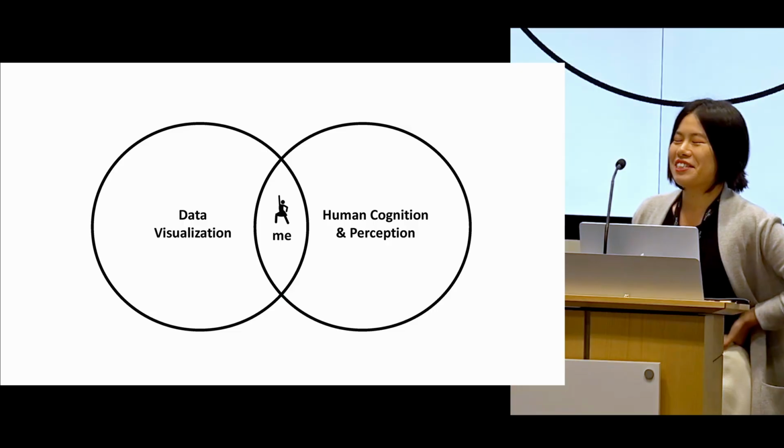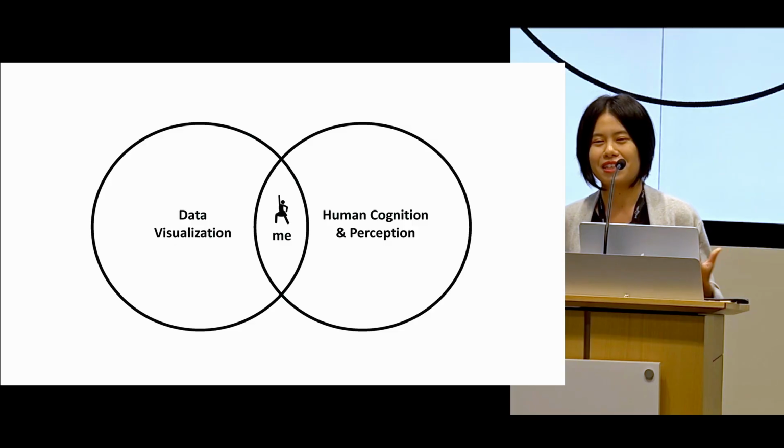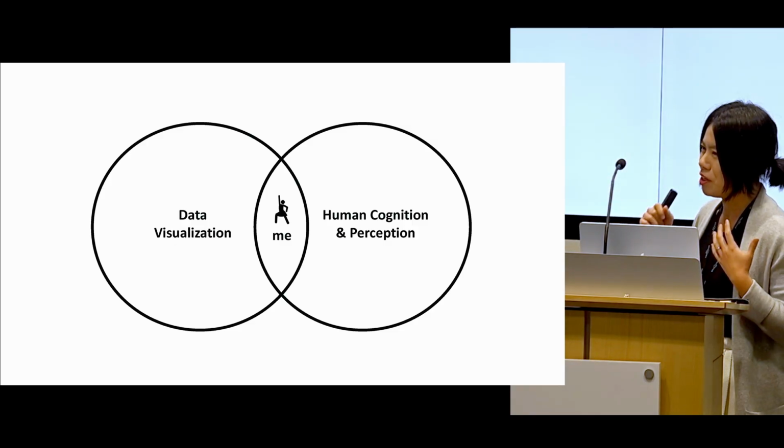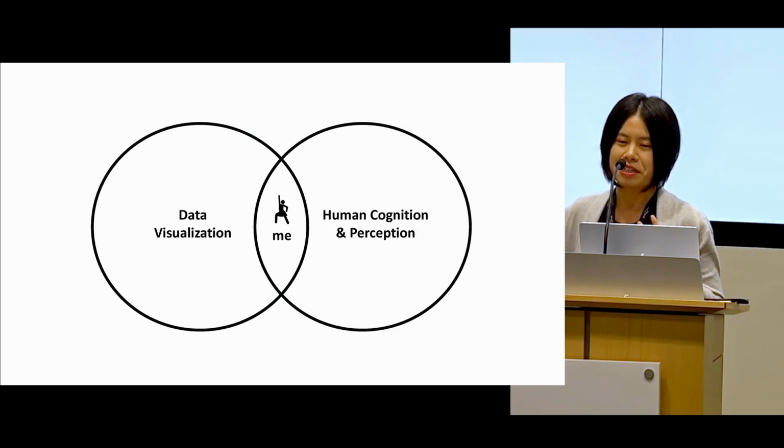And my work is really at the intersection between data visualization and human cognition, human perception. And if there's anything I'd like to take with you today, it would be this message that visualization design matters. I know you probably heard this, people say this from time to time here and there, but I have some concrete examples I'd like to show you today, and we can think about some questions and challenges in this space. I'd love some joining of forces to solve together.